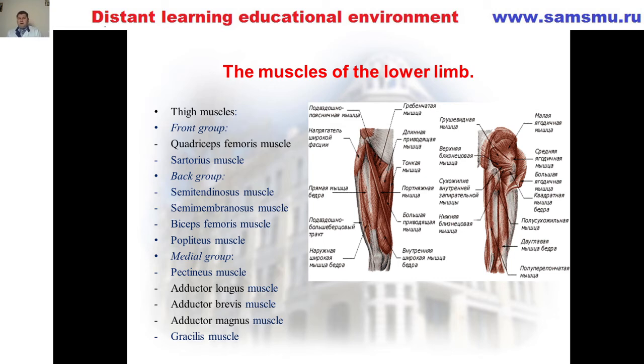So let's talk in detail about the front group, the anterior group. The quadriceps muscle, you may see this muscle in the picture, occupies the entire anterior and part of the lateral surface of the thigh and is formed of three heads fused to each other. These heads are as follows. The rectus femoris muscle lies superficially and arises from the anterior inferior iliac spine and from the superior margin of the acetabulum. You may see this rectus muscle here. At its origin, it is covered by the tensor fasciae latae and by sartorius.